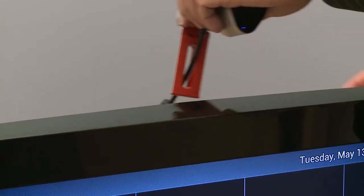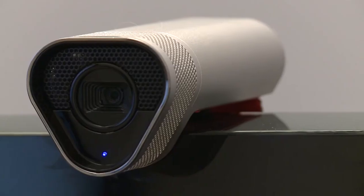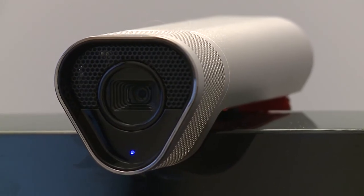Eagle Eye Acoustic expands video collaboration to smaller huddle rooms and private offices. It delivers sharp 1080p image quality that is easy to install on top of any flat panel display. The built-in stereo microphones eliminate clutter from the tables. Plus, the low price lets you take video to new rooms you might not have considered in the past.